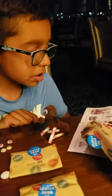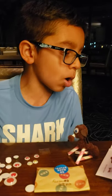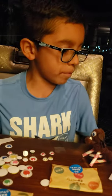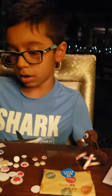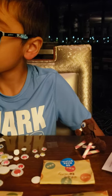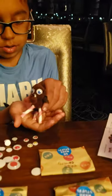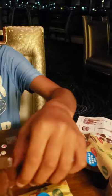So that little doggy's coming along so cute. Can I see it? Can you put him in your hand? I just have to do the collar, the tail, the thing on the top of the tail, and put a couple of these on the legs. Puppy, can you put the dog in your hand so I can see? Because he's so far away from me. Show it to me. Come close. Let me see.